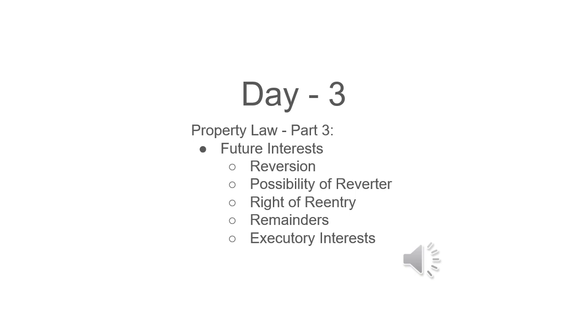We have contingent remainders. A contingent remainder is a remainder in an unascertainable grantee or subject to an express condition precedent to the grantee's taking. An example is to B for life, then to C's heirs. Now if C is alive at the conveyance, C's heirs are not yet ascertainable. In the majority of jurisdictions, this becomes a springing executory interest, which fills the gap in the estate.